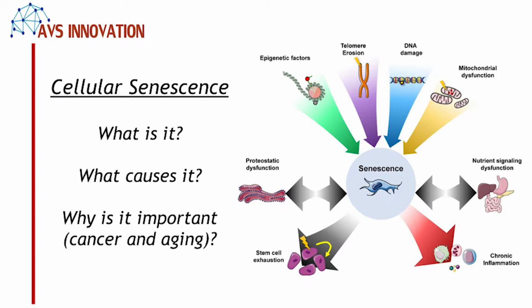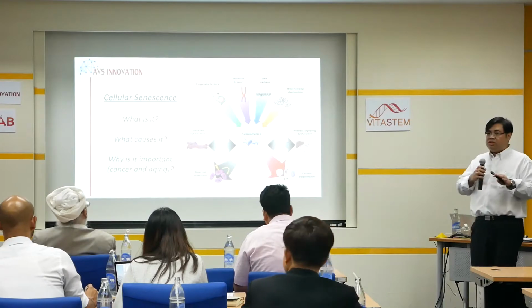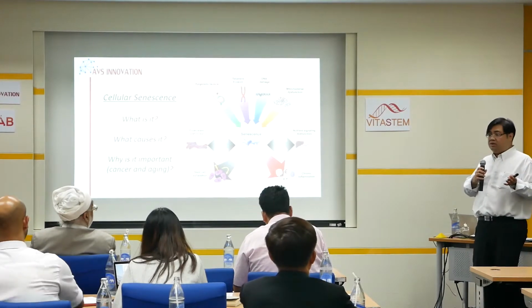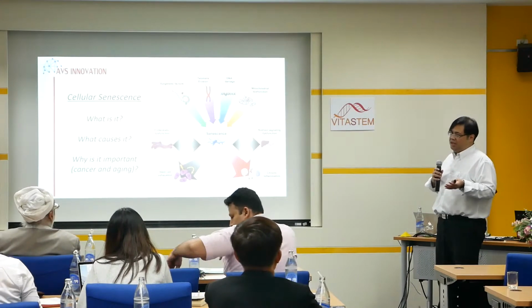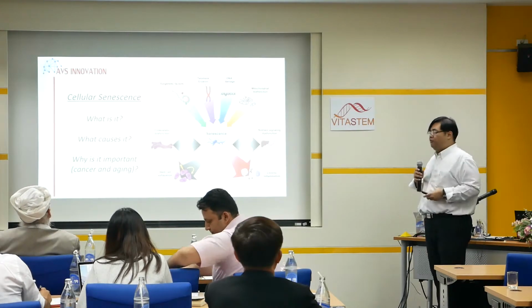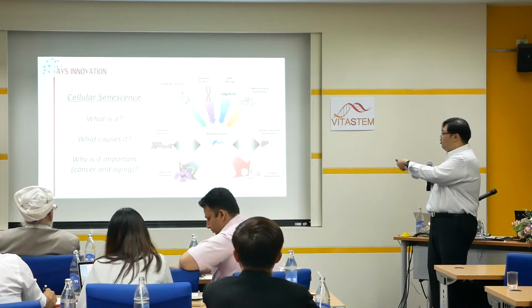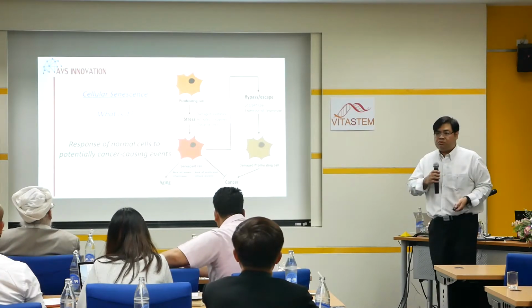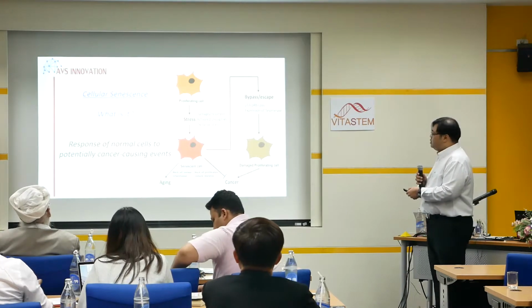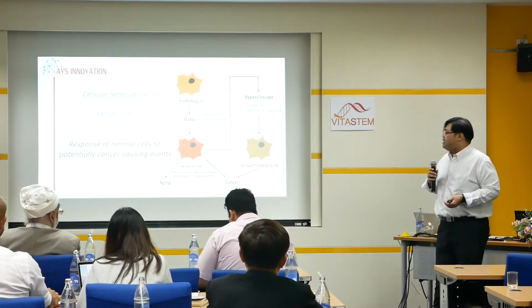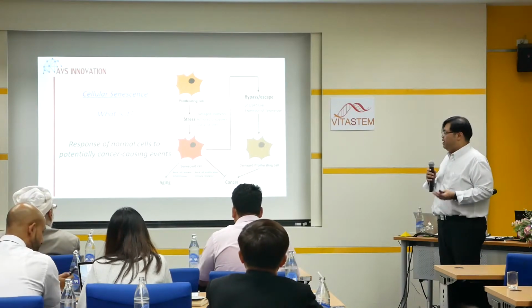You can see that there are a lot of factors that contribute to the aging process. It starts from DNA damage. I don't want to go into more detail because Dr. Lee introduced it very well this morning, and I don't want to repeat it, but I just want to go very quickly through the introduction of the aging process. You can see a lot of processes can contribute to your aging. So the next question is, what is cellular senescence?